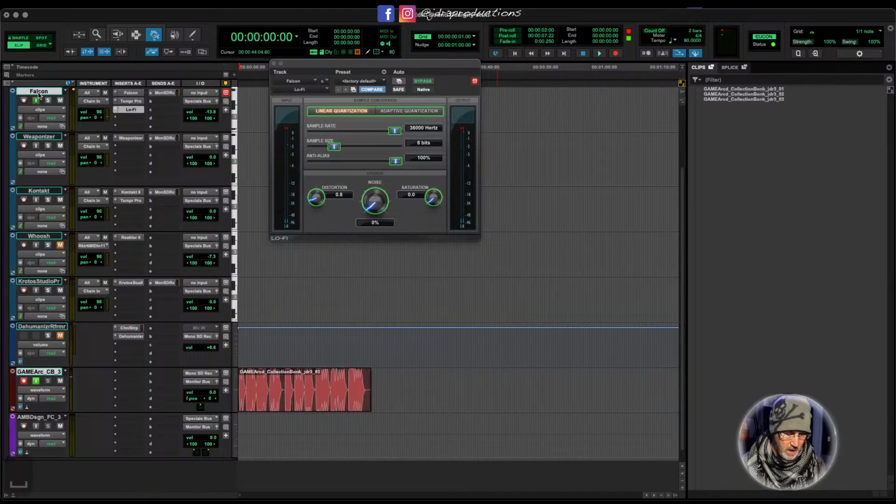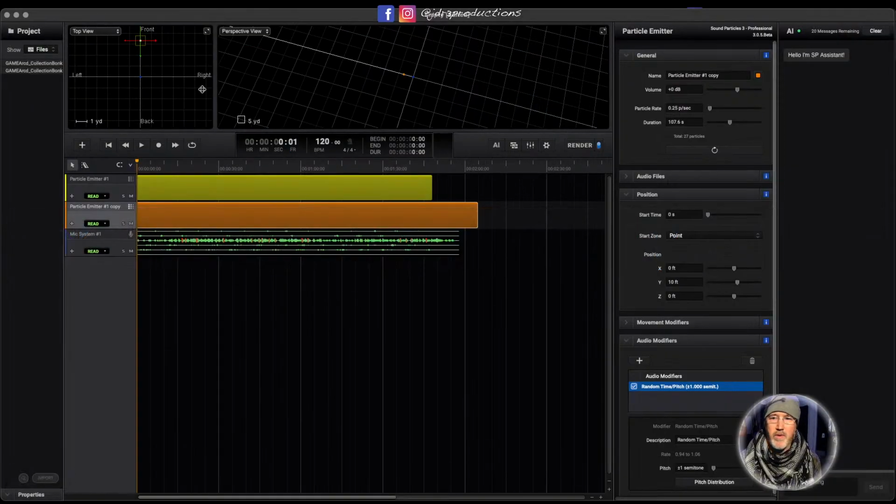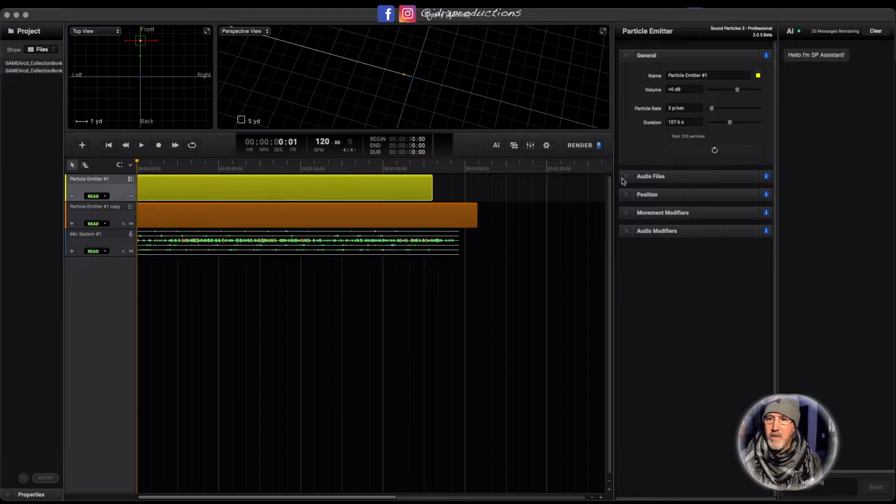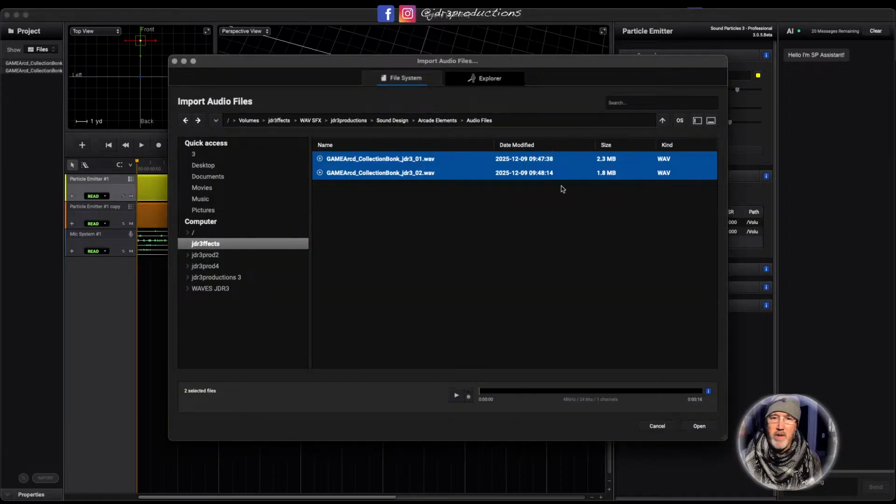We recorded that in, and then we can go back to sound particles and just add that straight to one of our particle emitters. Let's add it to that first one. Again, we just have the ability to do all sorts of fun things.